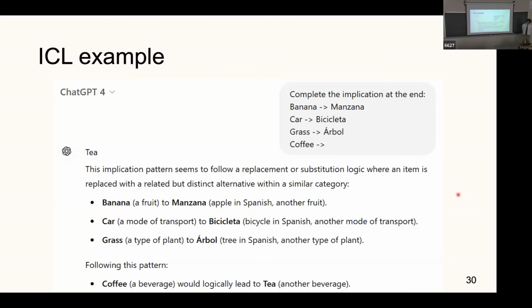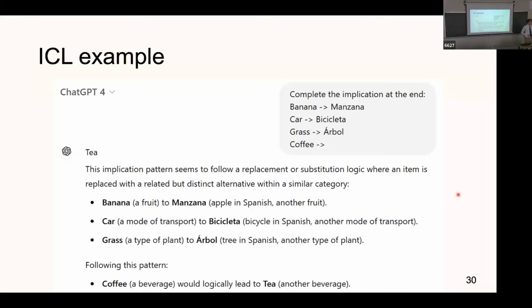So here's what ChatGPT outputs. It says T. So T in Spanish is T. So that's a Spanish word. And it realizes that, well, it's this weird thing where I'm not doing a translation, but I'm taking banana and getting a similar kind of thing, in this case, apple, and then doing the Spanish translation of that. It picks out this rule perfectly. And so now the answer that should go into here is not deterministic. I mean, it could be T, but if it chose Coca-Cola, I think that'd be fine. But I think this is a perfect answer.